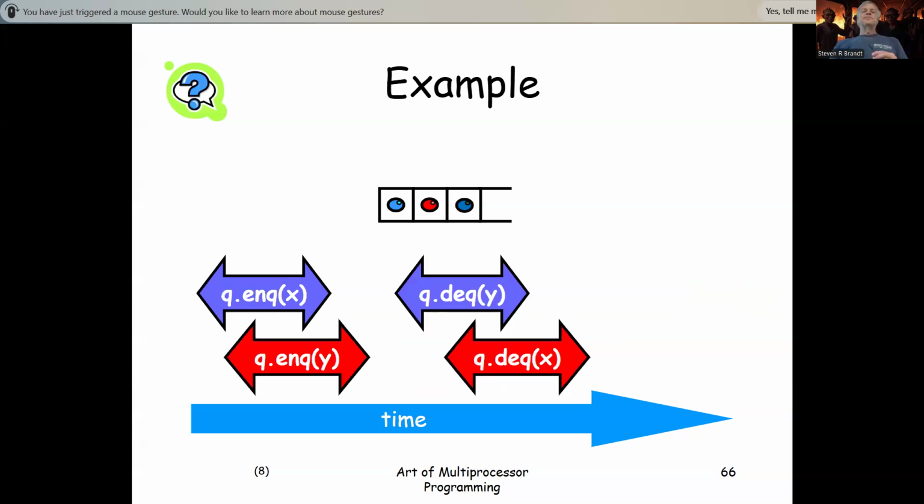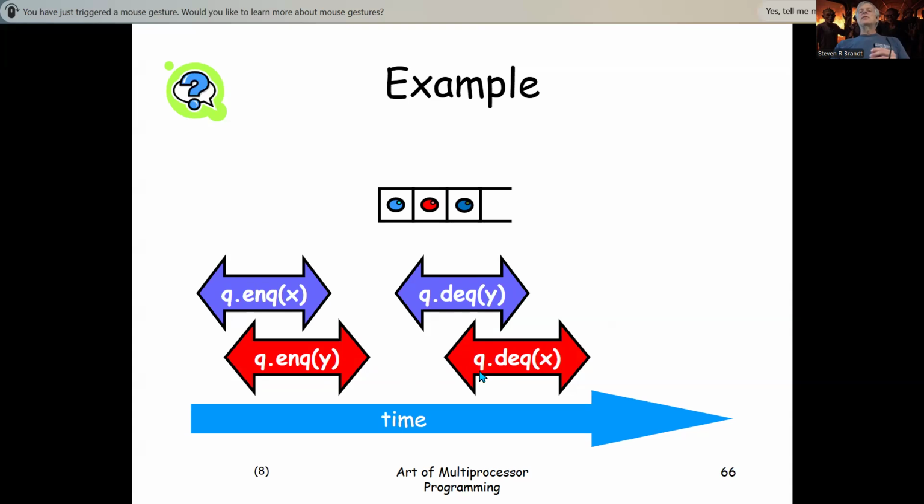How about this one? That seems to be okay, because the first thread enqueues X, the other thread enqueues Y around the same time, then you can dequeue Y from the other thread because the other one is totally finished for sure. Well, you can dequeue the X first, right? You have to dequeue the X first. If you enqueue the X first, then you have to dequeue the X first.